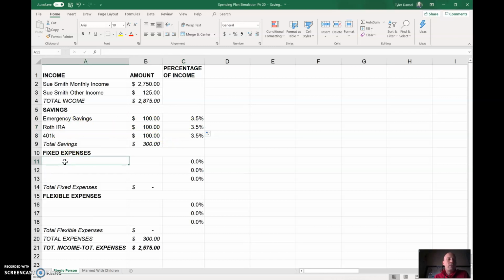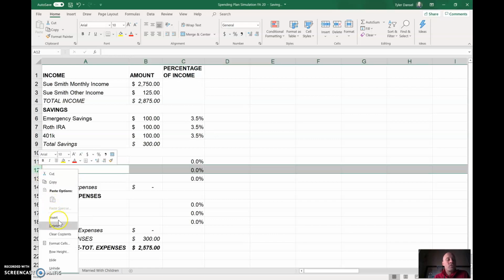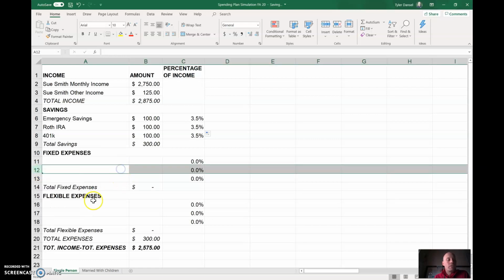So then you decide what fixed expenses she has. Again, if you think she has more than three, which she probably does, you would want to add or insert rows to factor that in. But try to be as realistic and thorough as possible in thinking about her expenses. What is she really going to be spending money on? What do you think she should spend money on? And include all of those things in her expenses.